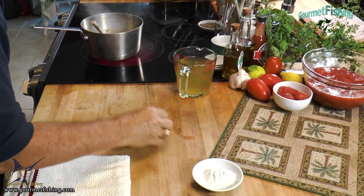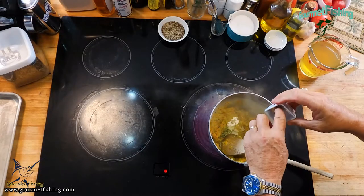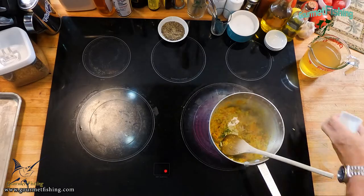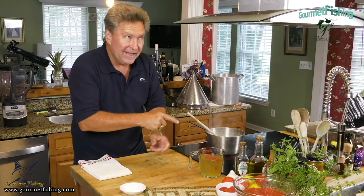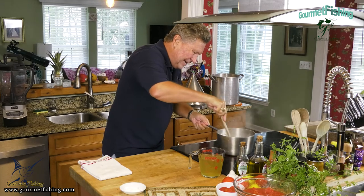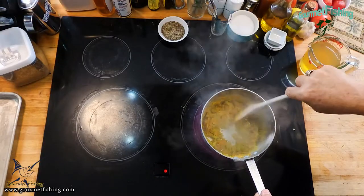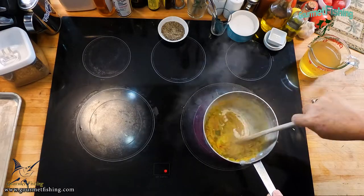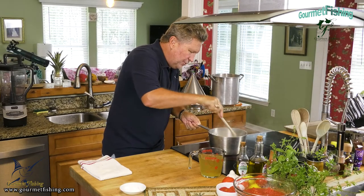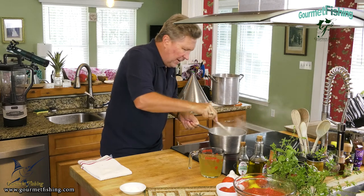Now I'm going to come in. I've got my garlic. I put that in at the end. So you know, you don't want to burn your garlic. So we're going to come in here and we're going to get some heat on that and get it to begin releasing those flavors. And I tell you what, we are getting real close to creating our roux.